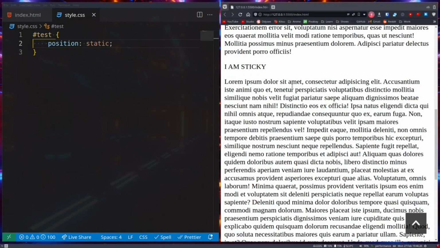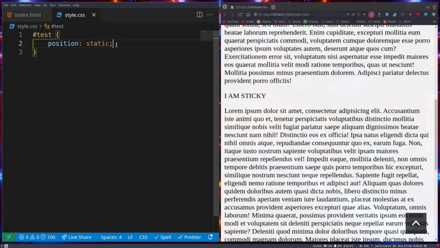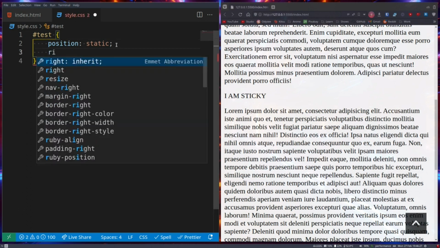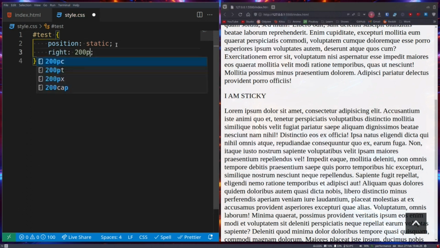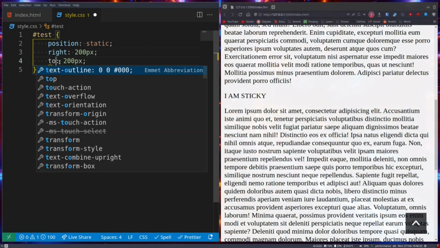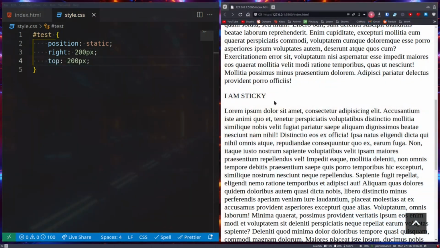There we go. Nothing really happens. It just stays kind of where it is. By default, things will be positioned as static. If we were to say right, and we were to say 200 pixels, nothing will happen. If we were to say top, 200 pixels, nothing will happen. So static is what everything is by default here. Just static content on the page. It doesn't move. It doesn't do anything.